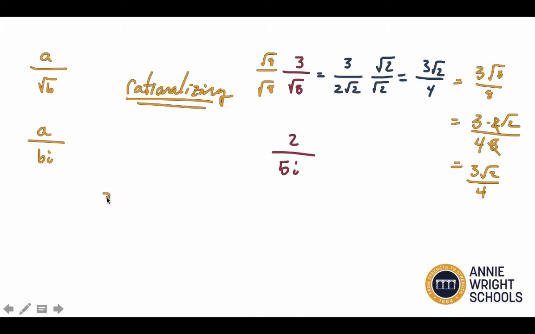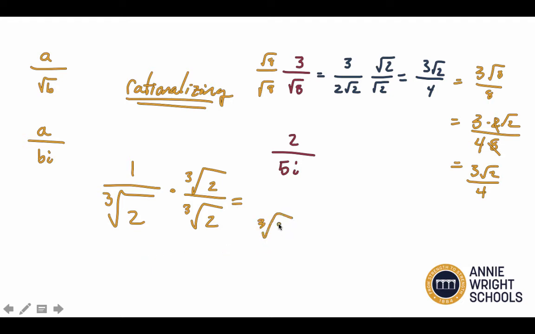Don't make this mistake. If you get a cube root in the denominator, 1 over the cube root of 2, a lot of people go, oh, I'm just going to multiply by the cube root of 2. Well, the cube root of 2 times the cube root of 2 is not a rational number. It just gives you the cube root of 4, which is still irrational. So this didn't work. You need to multiply by the cube root of 4, because 2 times 4 is 8, and the cube root of 8 is equal to 2. That was actually one of my favorite Algebra 2 final exam questions.